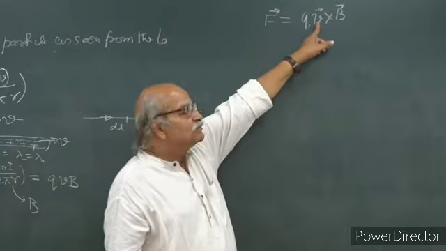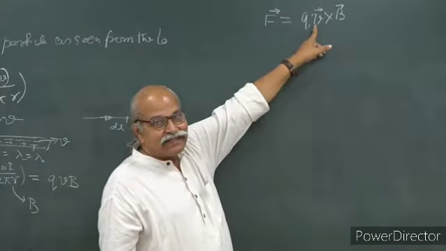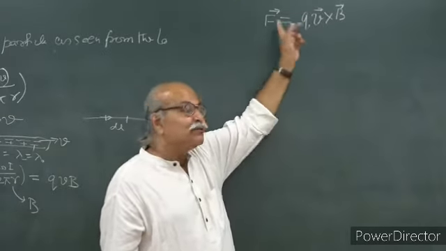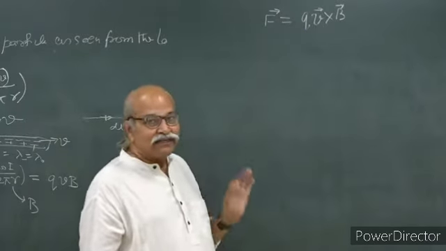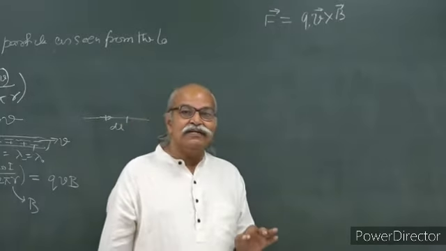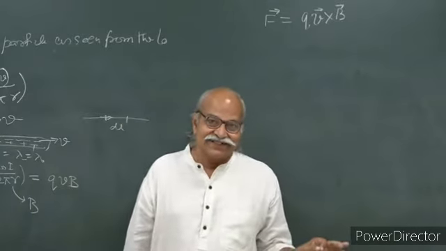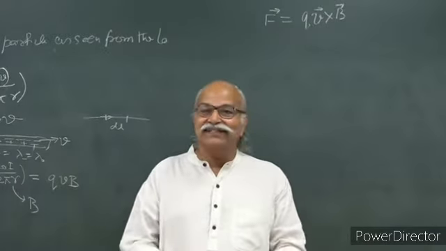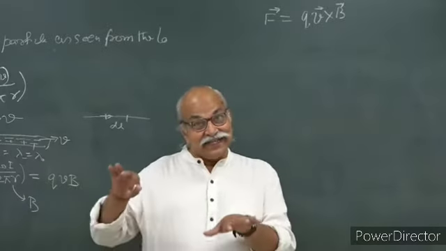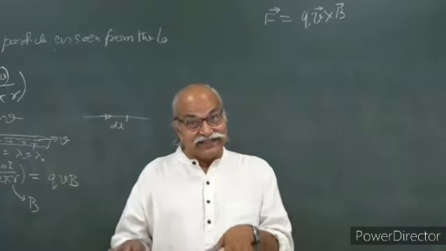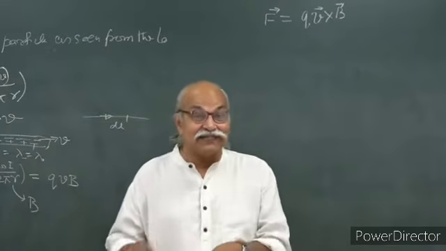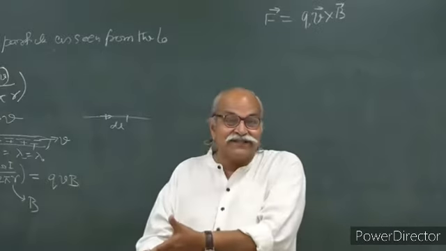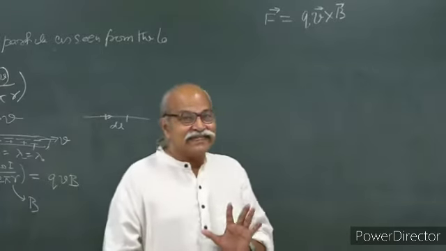So, there are certain things that you can immediately see from this. If v is 0, if the charge is at rest, then even if there is a magnetic field, the magnetic field will not exert any force on it. So, magnetic field exerts force only on moving charges, right, and the same charge can be called moving from one frame and at rest in some other frame. But then the electric field and magnetic field are interchangeable as you change the frames. So, taken both together, things become consistent.